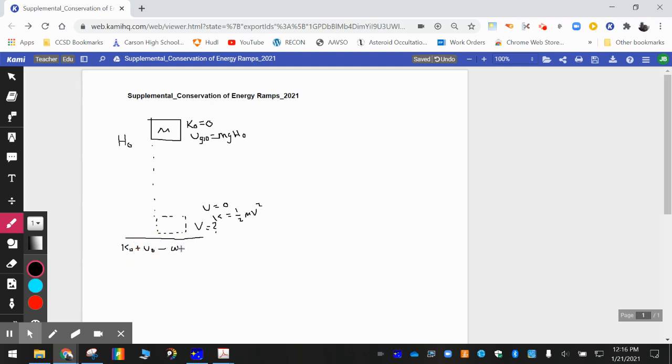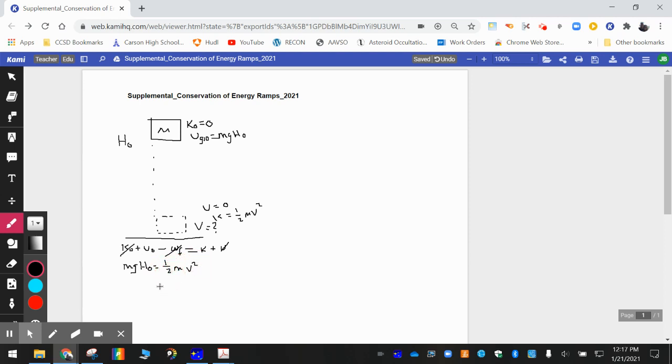All right, so from conservation of energy, we have the initial kinetic energy plus the initial potential energy minus any work done by friction is equal to final kinetic energy plus the final potential energy. All right, so since it starts from rest, this term is gone. There's no friction, and at the bottom, there's no potential energy. So essentially, we just have UO is equal to K. So UO is going to be mg HO, our starting height, which equals the kinetic energy at the bottom, 1/2 mv squared.